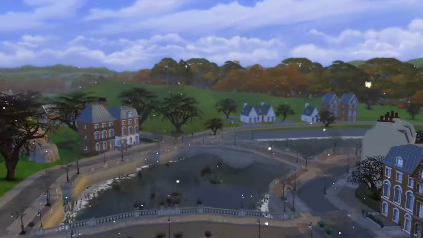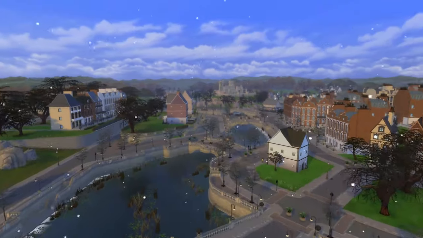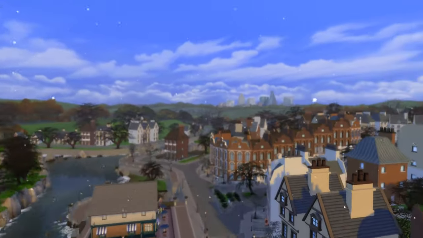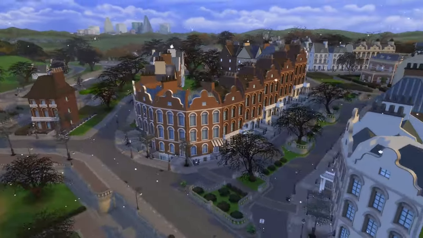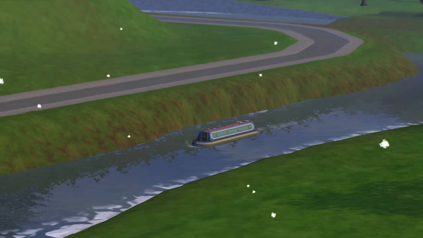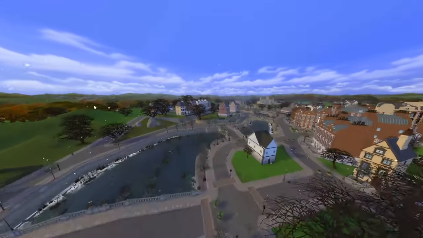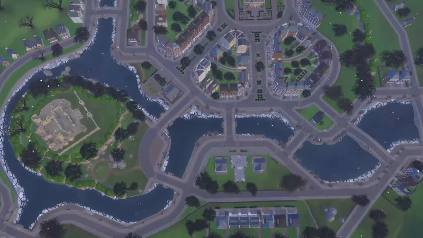This is the world of Britechester. And it's actually probably one of the best worlds I've seen in The Sims. It's very Windenburg-y. It looks very European again, which is nice. There's barges and stuff. I think it's a really, really cute one. It kind of reminds me of Cambridge a bit because of the bridges where the barges can go under.